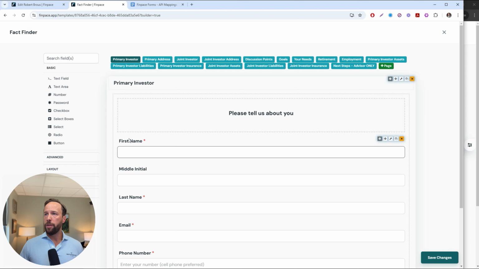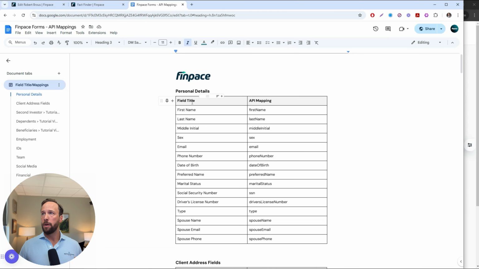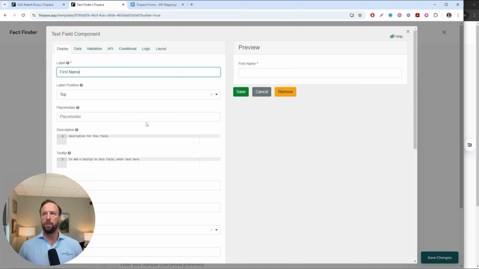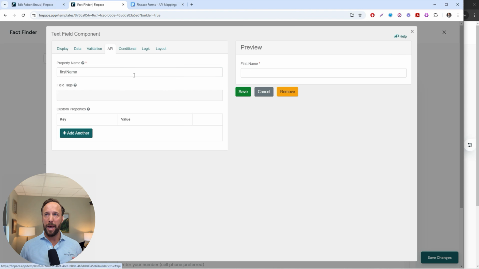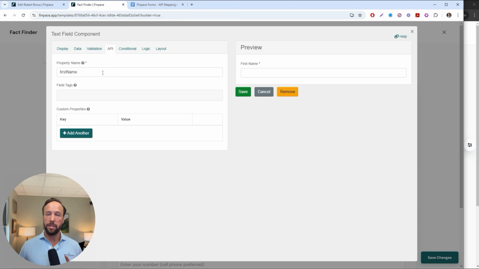So within first name, you come in here and again, we'll show you the template builder. We're working on AI, bringing it to life so that you don't even have to do this, but this form is already ready for you. You just get it right out of the box and start using it. You'll see that the label, the field name, right, is first name. That's what you're asking them for. Robert, Timmy, Sharon, whoever you're talking to, whoever you're reaching out to, whoever's interacting with your form on your website and filling this in for you. You want to make sure that it maps. So you just put this code right here, just copy and paste. Don't worry about writing it out. Copy and paste it into the API.